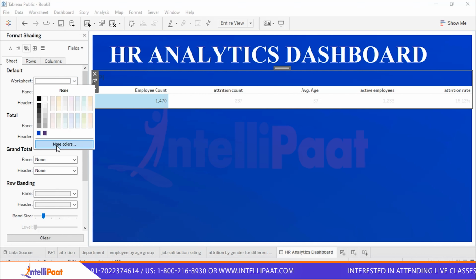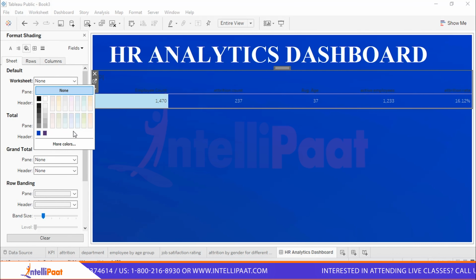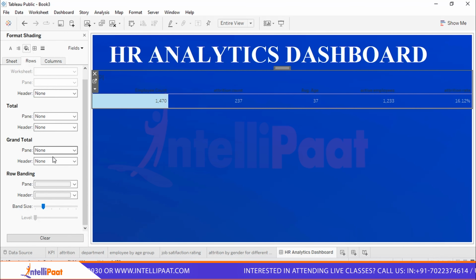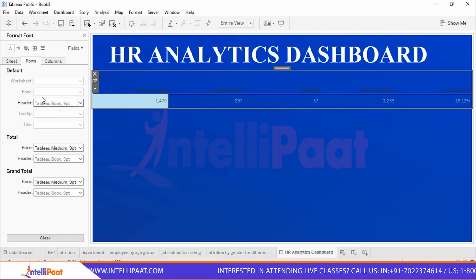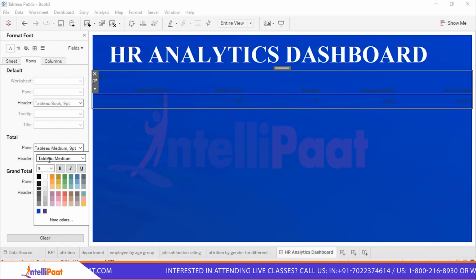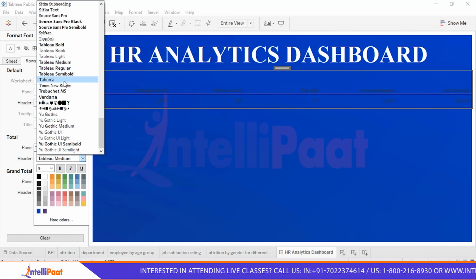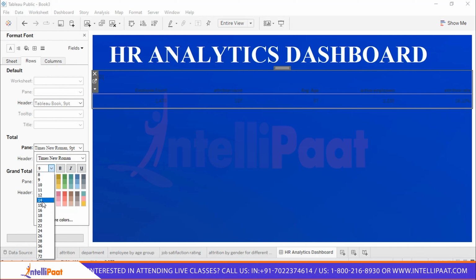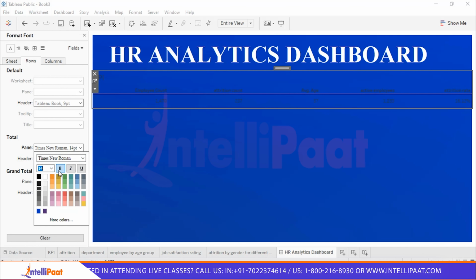Worksheet. Let's keep it as none. And for the rows, let us change it to Times New Roman and let's make it a little bigger. Bold.